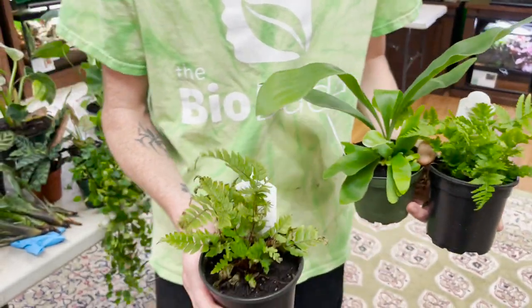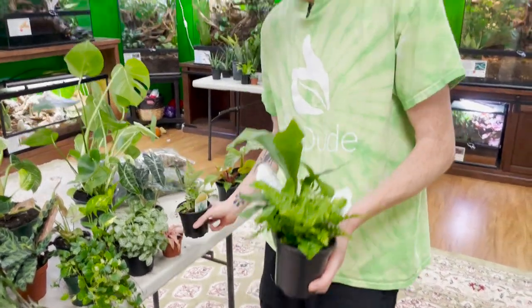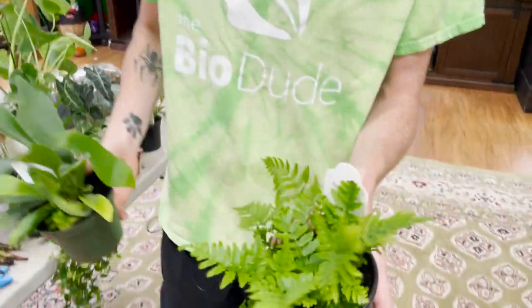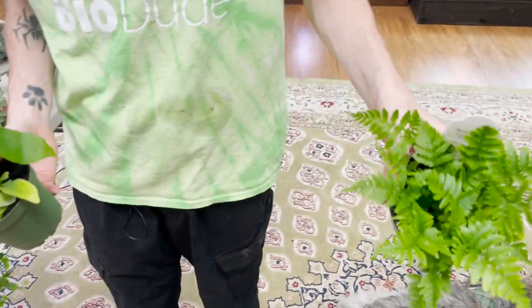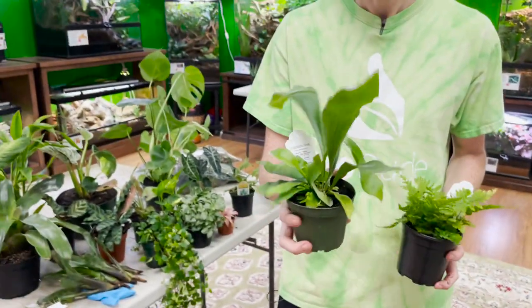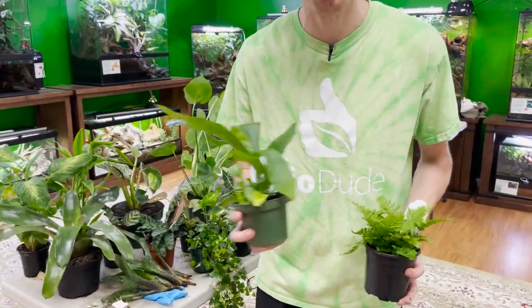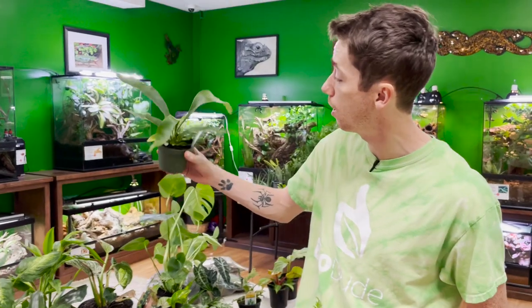But this one you can also get away with the fauna. You just need to make sure that they don't dry out completely. Whereas we have this beautiful autumn fern right here. And then we also have what is called a staghorn fern. Now, staghorn ferns get big, and they're epiphytes like bromeliads. So you can mount this up in cork bark. You can mount it in your background, however you want to grow it.